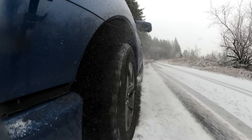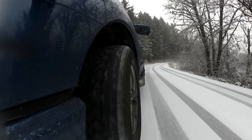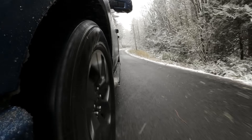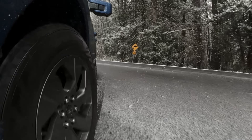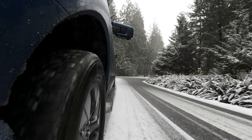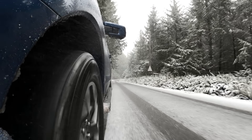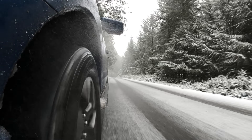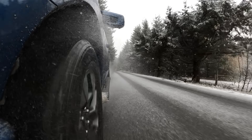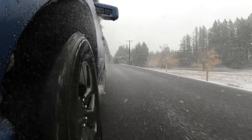My own Ford F-150 Lightning uses winter tyres from Nokian in colder months and the stock Goodyear road-friendly tyres it came with from the factory in the summer. I've never got stuck with either tyre apart from one time when I drove into a snowdrift that was nearly as tall as the front headlights and had to back out and try again. That particular hack is only something the most determined of range chasers do, and most people find that switching to lower rolling resistance tyres will improve range enough.